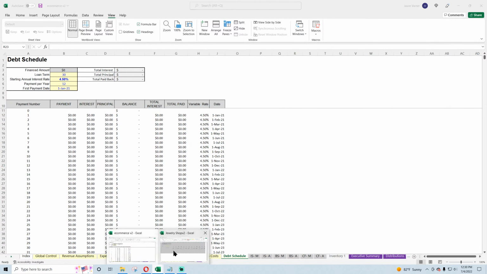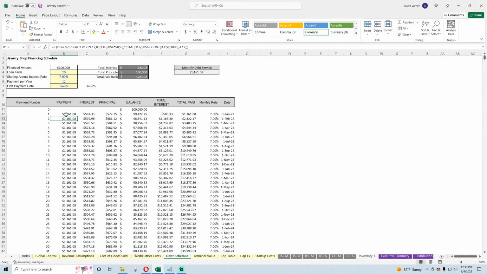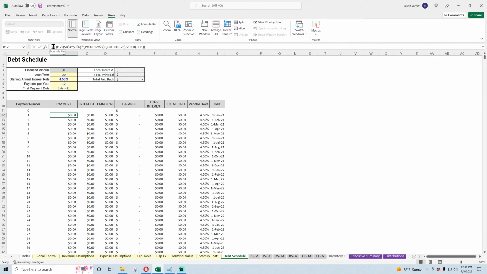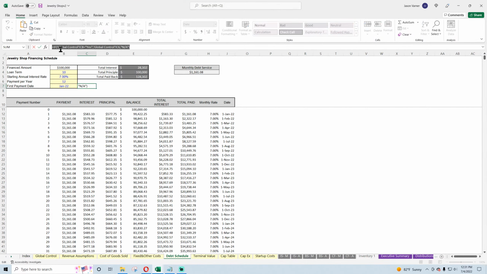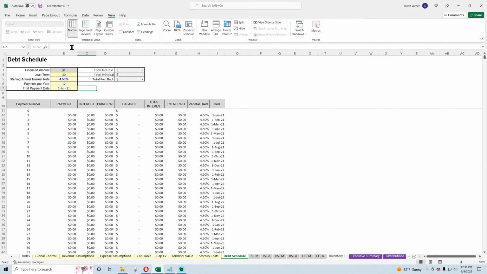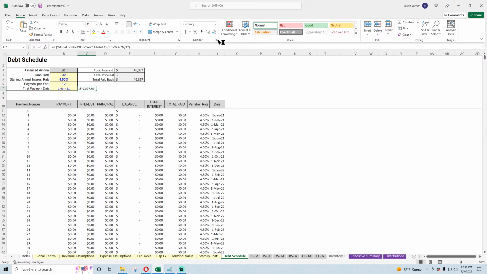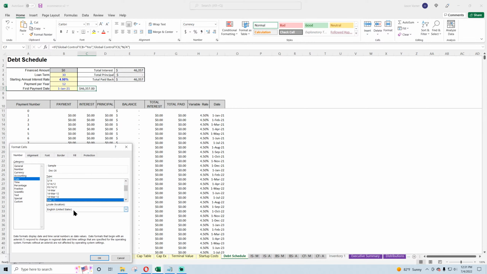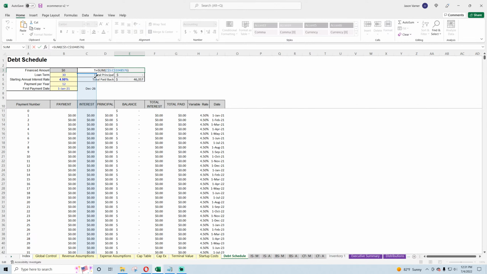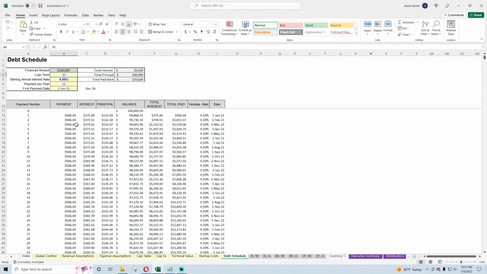Now, debt schedule, we are bringing over a formula here that will automatically repay if the terminal value is to be included in the exit month. Then we want to automatically repay the debt. So we got to put that in there. We got to put this formula in. Update this reference. Let's see, this has got a financing, if any, would be here now. We'll have to update the drop downs.